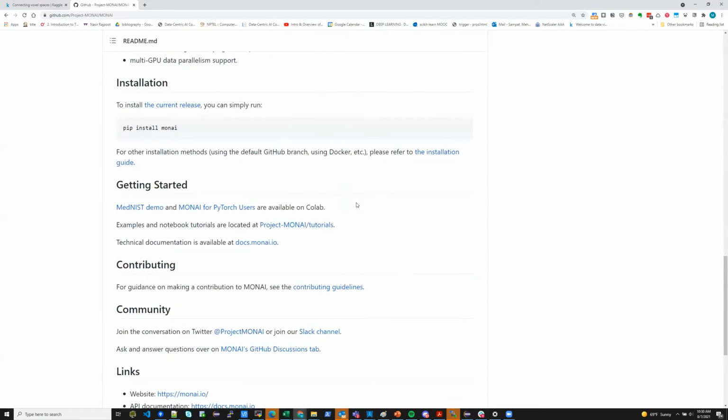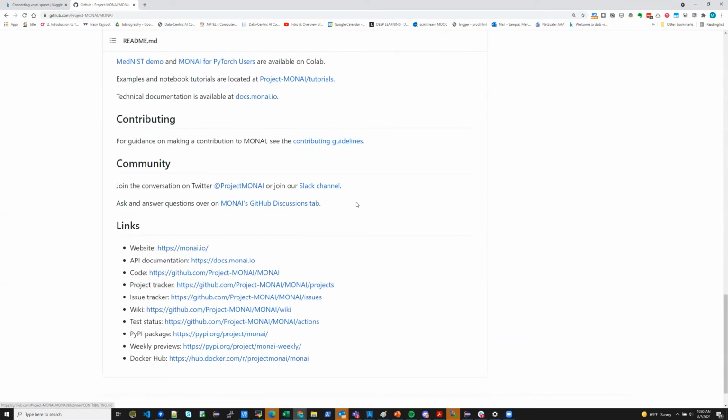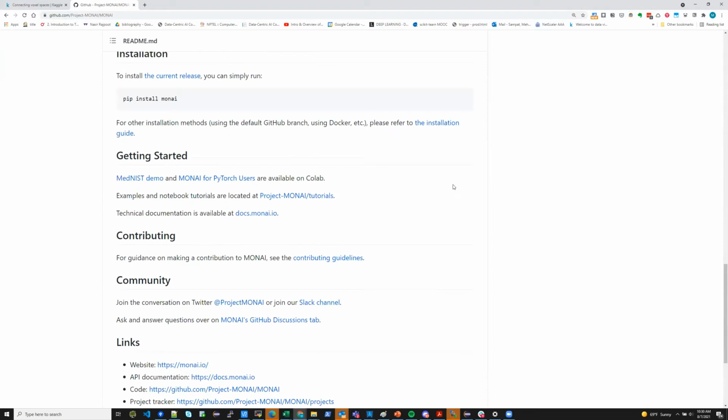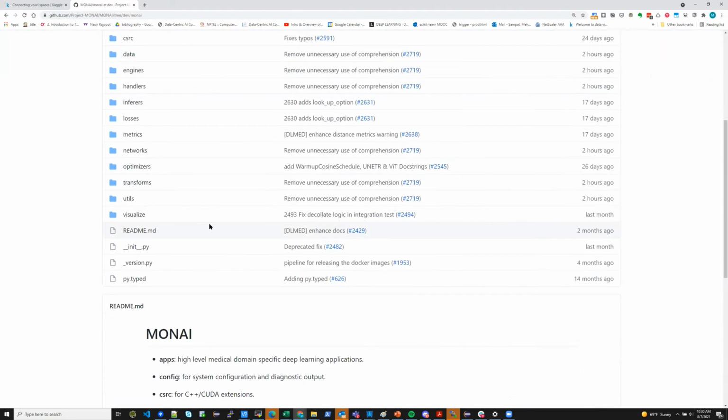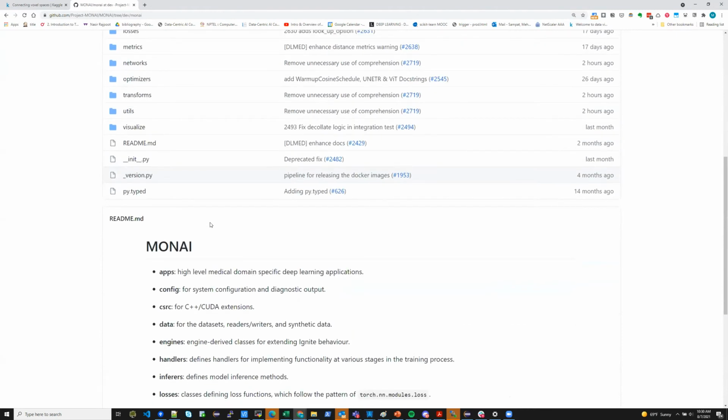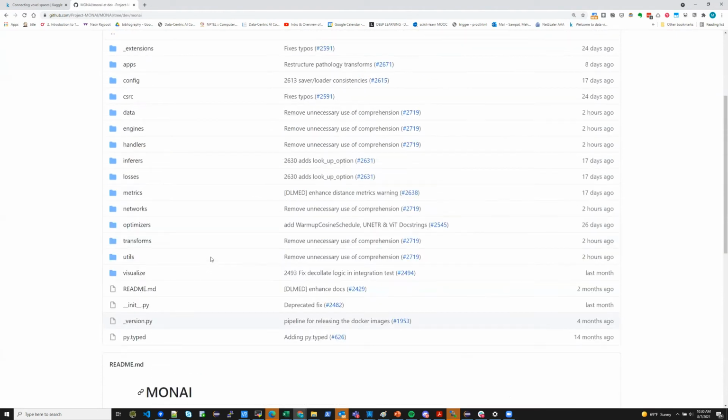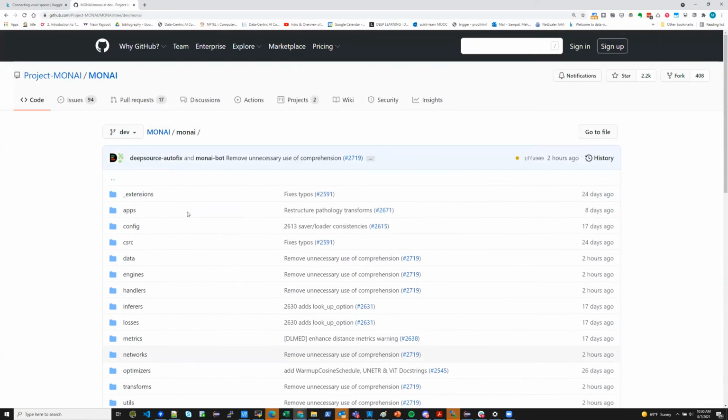They have some tools, like a 3D classification. This one will take NIfTIs and do your training, whether it's 2D or 3D, so you can use it if you prefer PyTorch.